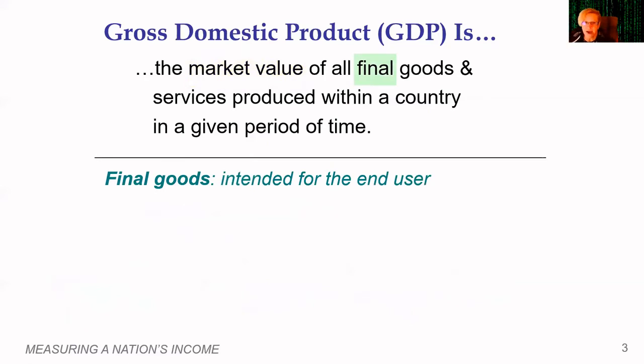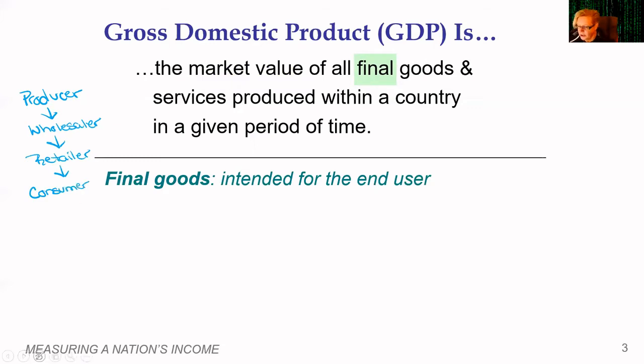We also mean final value of all goods and services. A typical marketing chain looks like this. We start with the producer of the product, then the product moves to the wholesaler, then to the retailer, and then finally to the consumer.